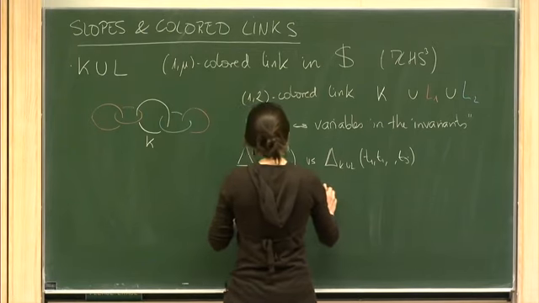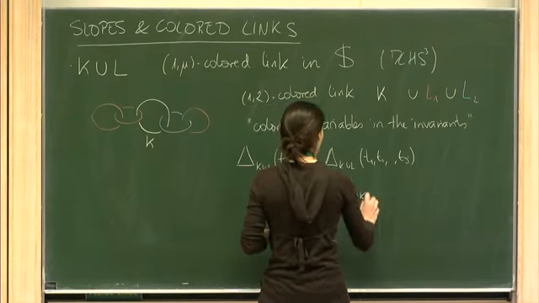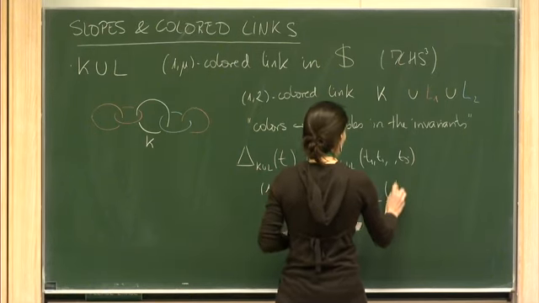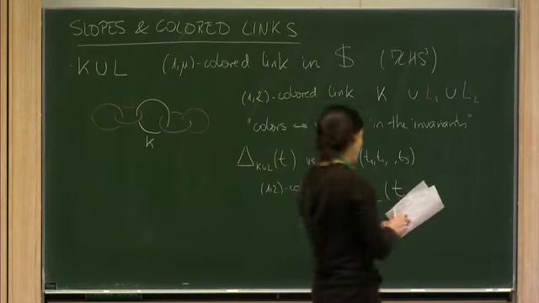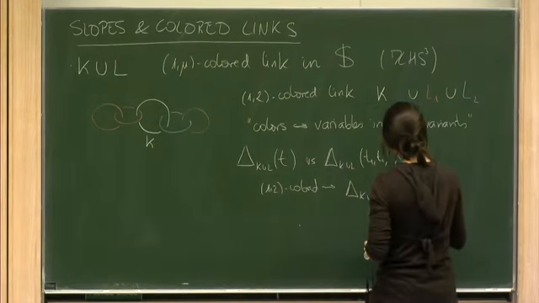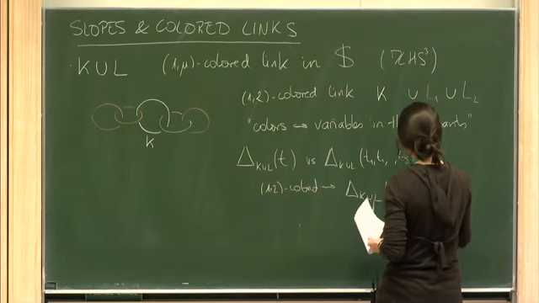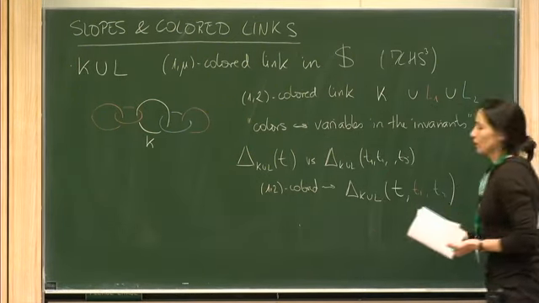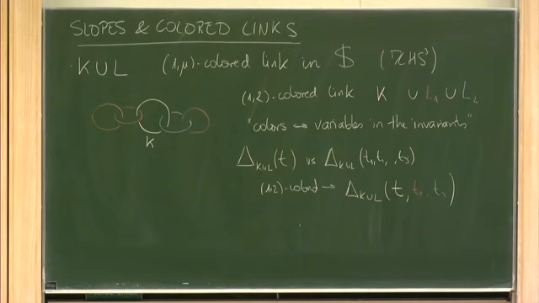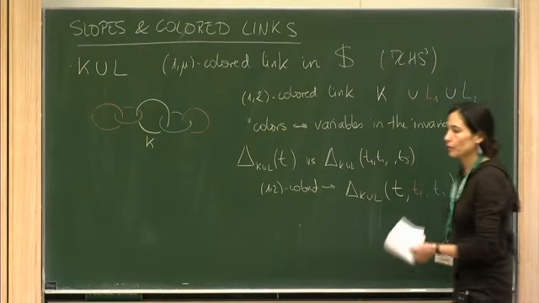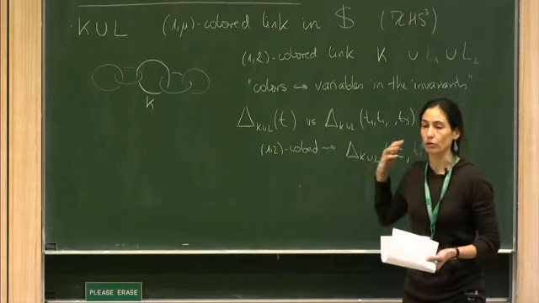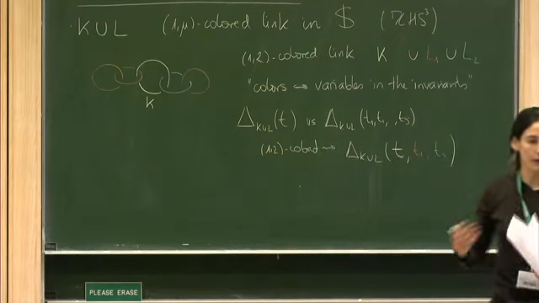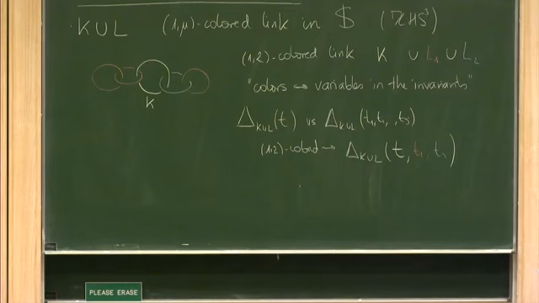I would be looking at an Alexander polynomial of K union L on the variables t, which is always going to be t, no subindex for my knot, and then I would have a t1 in red and a t2 in blue. So it's just a way of organizing the information. There's a whole theory behind it. It's well known, for example, for the signatures of the Alexander polynomial, what happens if you have a maximal coloring, and then you just put the same color and things like that. So there's a whole language developed around it.